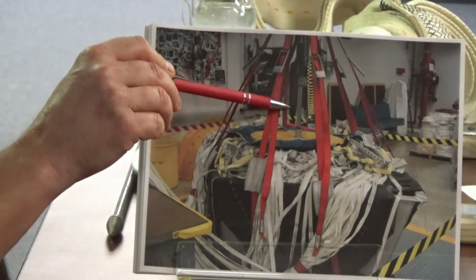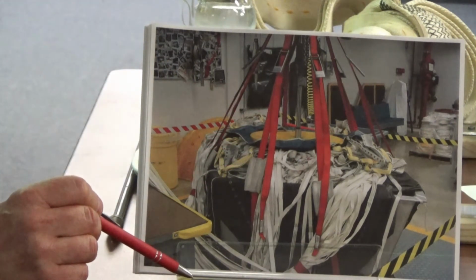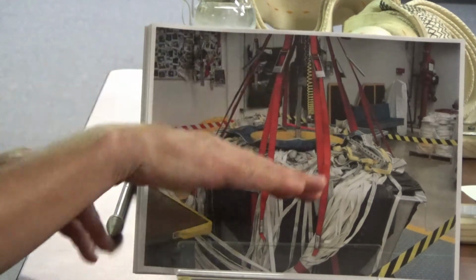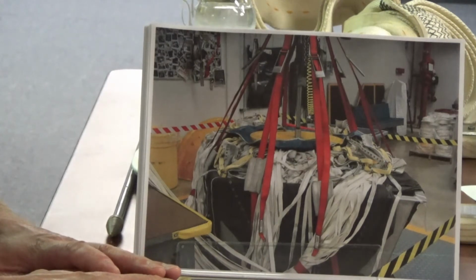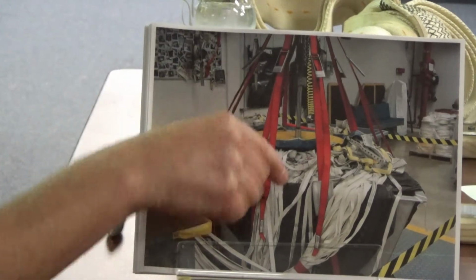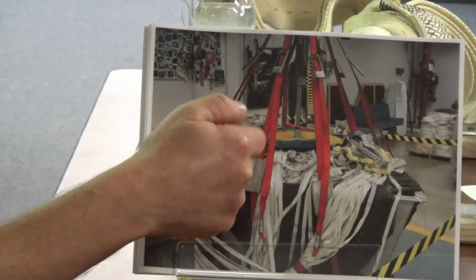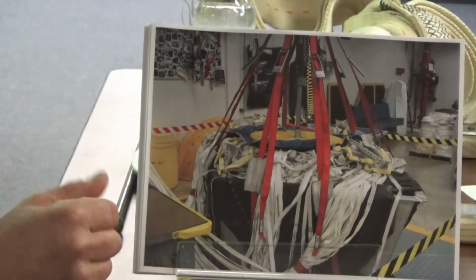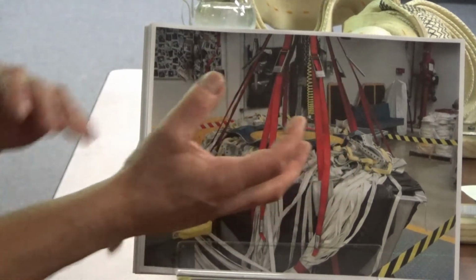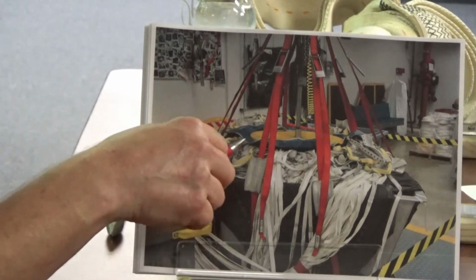And it was a big hydraulic press that we would use to squish this parachute down into the bag. So if you tried to close this bag by hand, you couldn't do it. You couldn't get the parachute packed down and hold it there in a dense enough configuration to get the flaps closed. So we would put the spider press on it and press the parachute down into the bag, and we would usually time this operation to happen towards the end of the work shift, and then we'd go home for the night. And then when the technicians got there in the morning, everything had relaxed and kind of assumed that pressed position, and then they would put the reefing line cutters in.